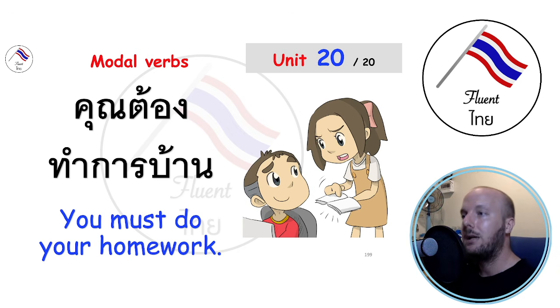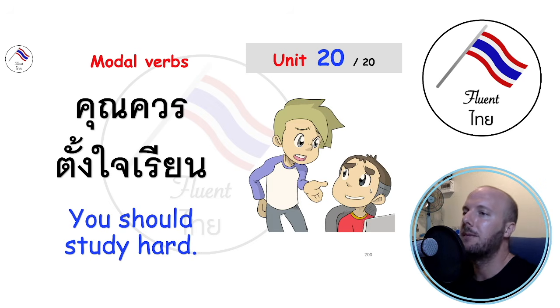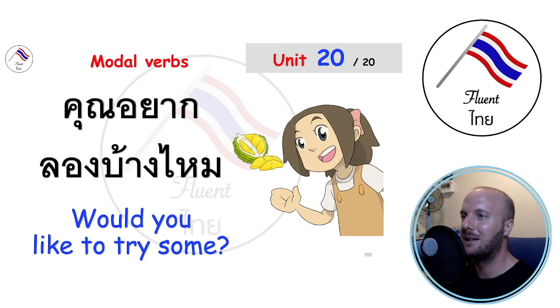Quick test. การบ้าน is homework. What's the word for housework? Just change the word การ into งาน, well then งานบ้าน. I'm sure you got that. You should study hard. คุณควรตั้งใจเรียน. Remember what ตั้งใจ means? Literally to set your heart upon something, but what's another way to phrase that in English? Diligently, right? Do something diligently or with passion, do it hard, I guess, is one way.